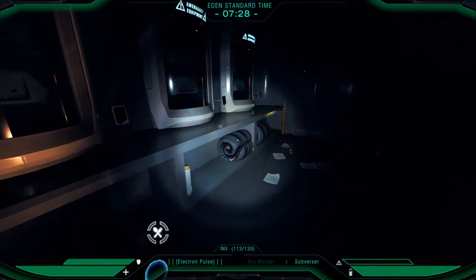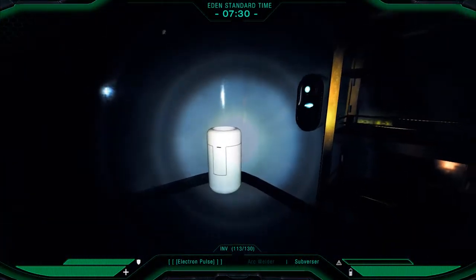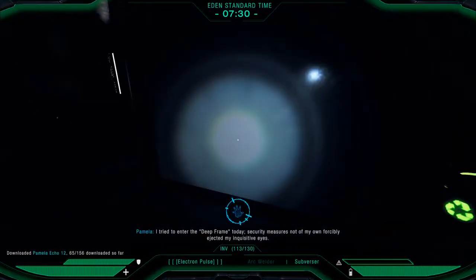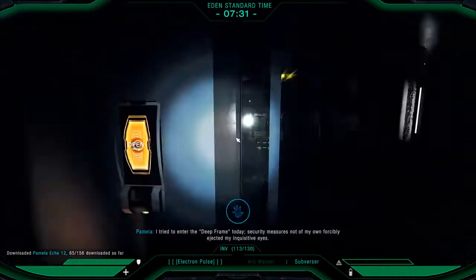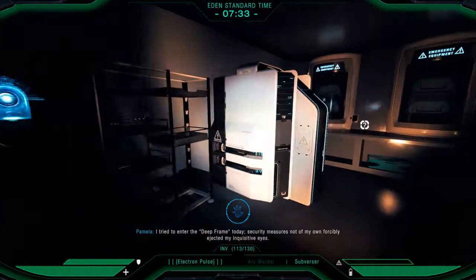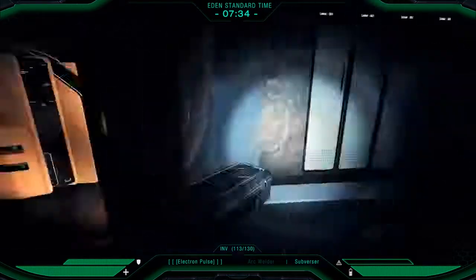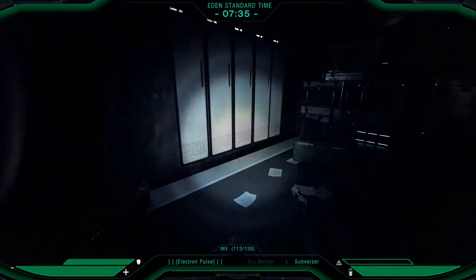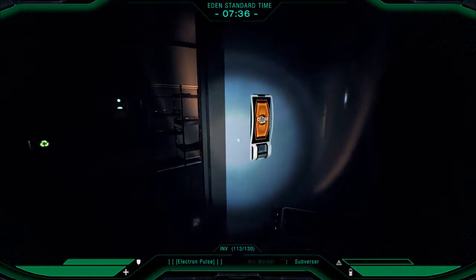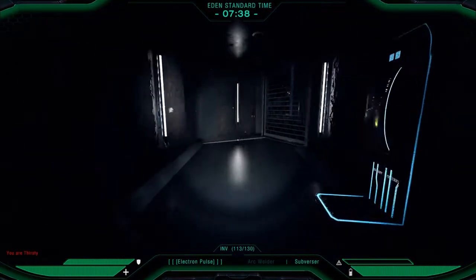There we go. And orange. I don't need an orange. Doesn't seem like there's... Oh, here's another panel. I tried to enter the deep frame today. Security measures, not of my own, forcibly ejected my quiz device. Okay, so this deep frame is continuing to be very questionable. I guess Pamela tried to enter it and the deep frame said, I'm sorry, Pamela, I cannot do that.